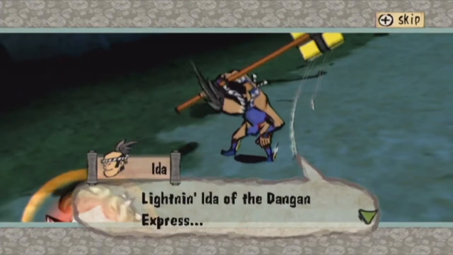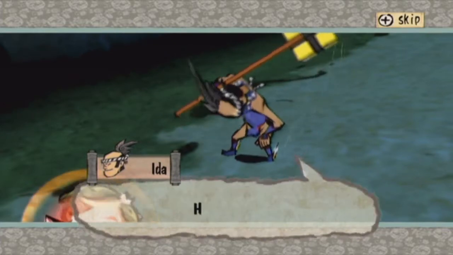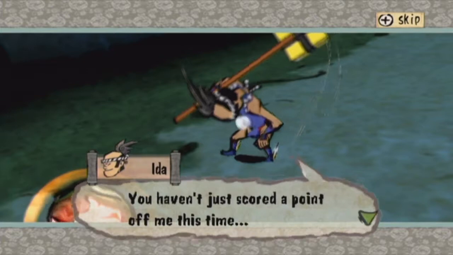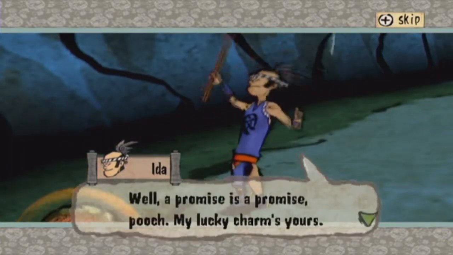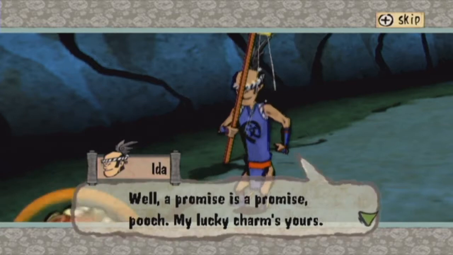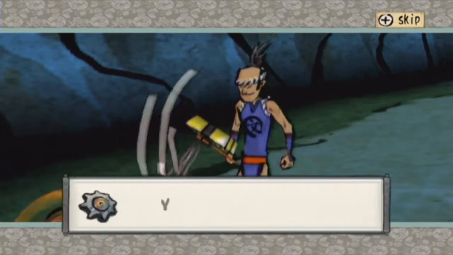No way! Lightning Eater of the Dangan Express. Beaten in the greatest and most important match of my life. Yeah, I'm just going to point off me this time. That's got to be worth 1,000,000 points. Well, a promise is a promise, Pooch. My lucky charm's yours. It should always belong to the #1 sprinter in Shinshu.